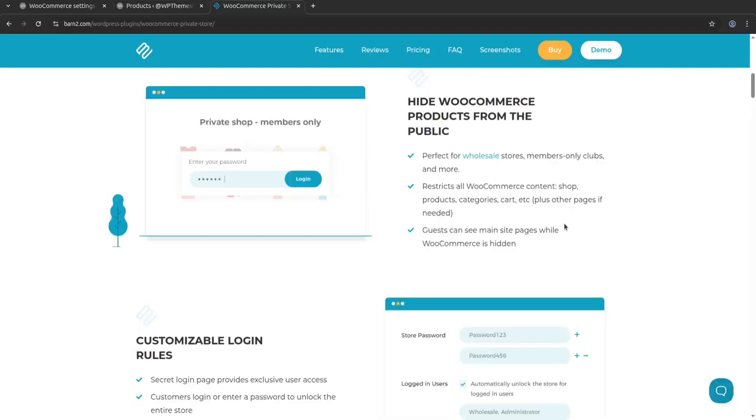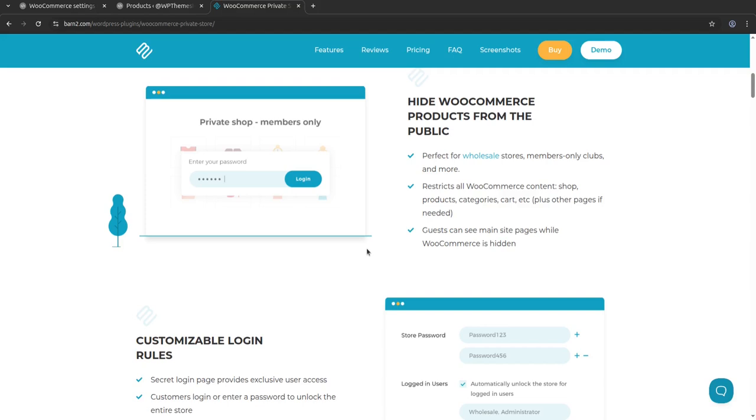Like when you are trying to make a wholesale store that can be accessed only by members or club members, or when we want to restrict all e-commerce content, shop, products, category or cart, for the intended users or for specific users, or only guests can see the site pages while e-commerce is hidden.